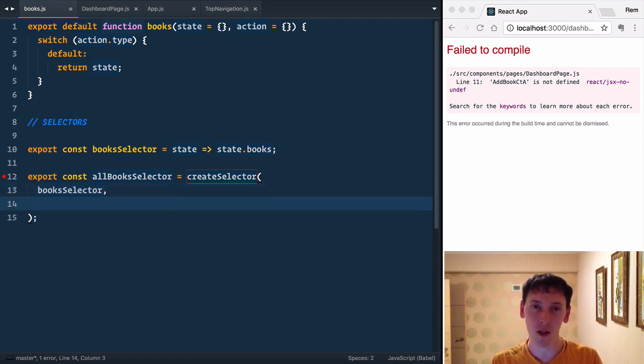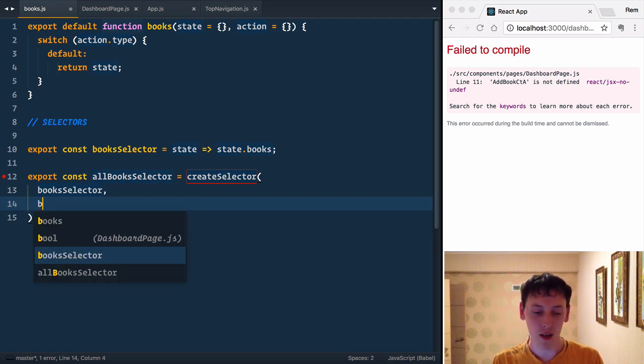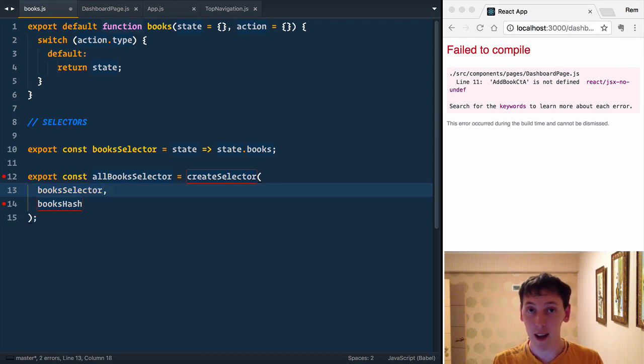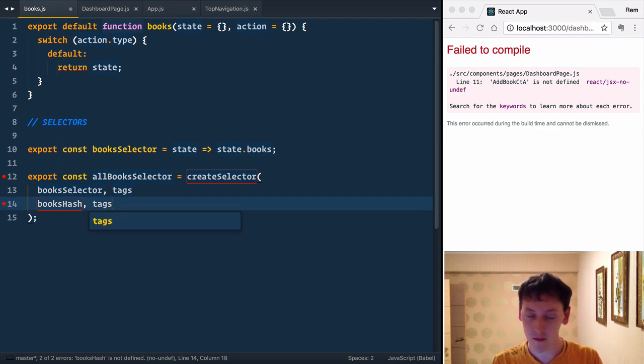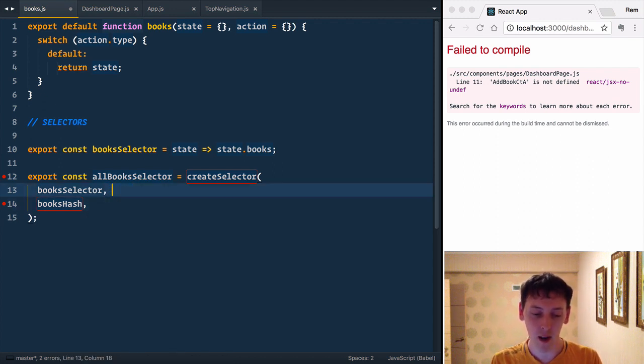And the last argument is an actual new selector that you compose from them. So it takes books hash because we have books selector. If we have something else here, for example, tags selector, so the second argument of this function will be tags. But we have only one for now.